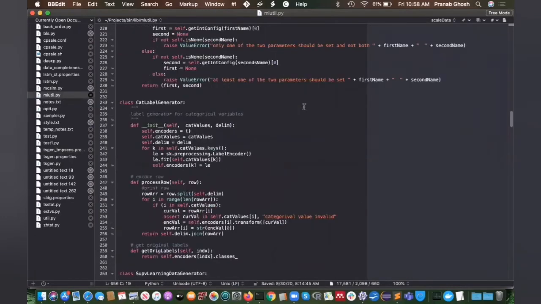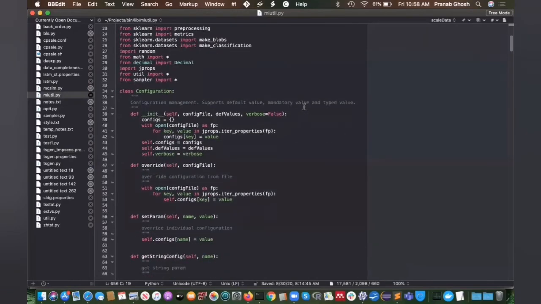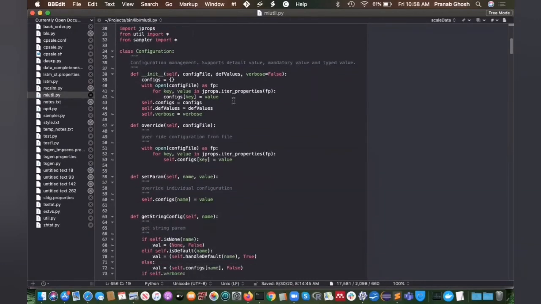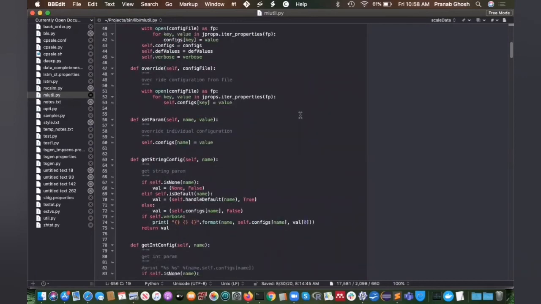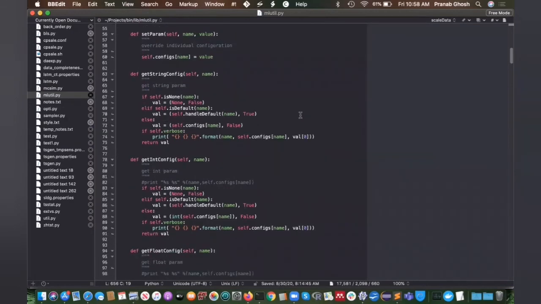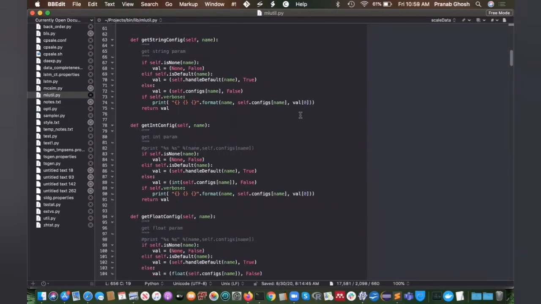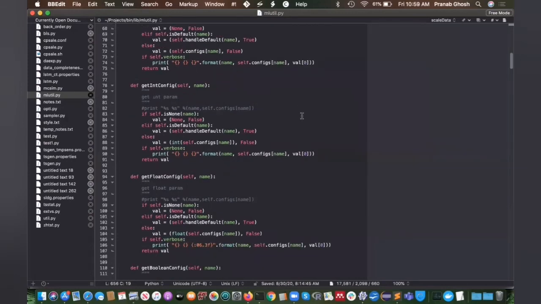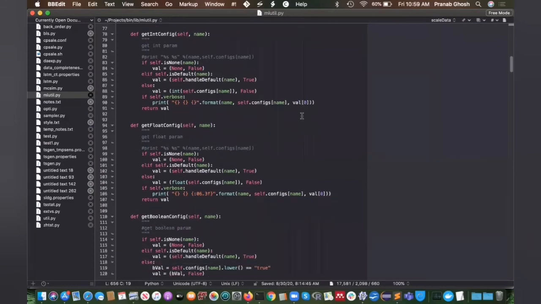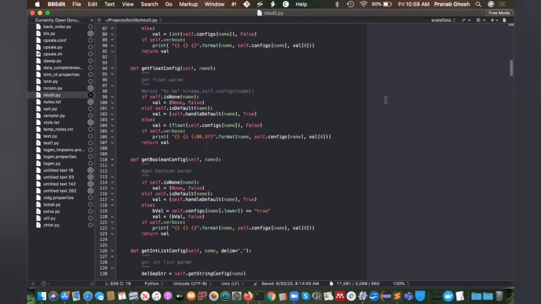So this has this configuration class. I use a Python library called jprops, and then I built a wrapper Python class on top of that, providing a lot of useful, user-friendly methods for configuration management. So, for example, you can get the configuration as typed data. You can define defaults in the configuration. You can make the configuration mandatory. For example, if it's not provided, it'll raise an exception. So I added all those features on top of the basic Python library.